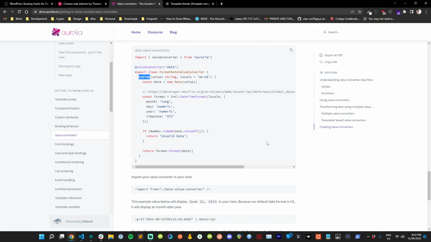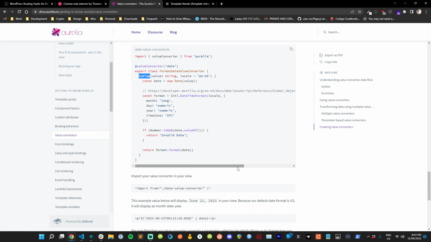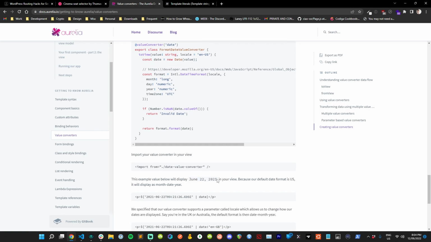So really cool example of that is dates. So here we can see toView. We're formatting the date to look nice. It's going to be like a nice proper little date string here, June 20, 2021. But you can see the value that we're passing into it is a date time object here. It's anything but nice. You may actually want to store the value as this. You don't want to format it and then change the way it works because you might be storing it back into a database that expects a certain format. So we can just tell it to modify the value for display using toView.